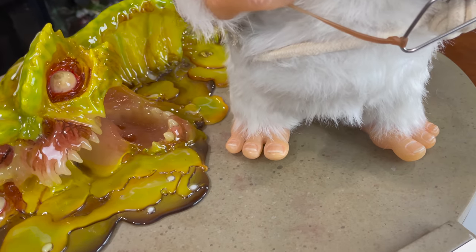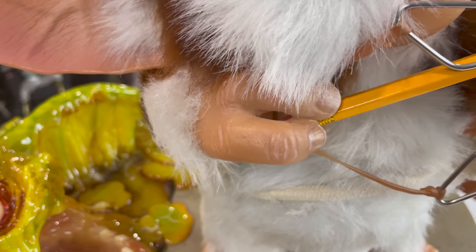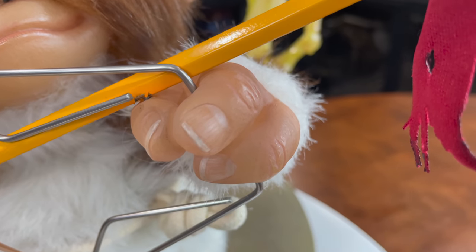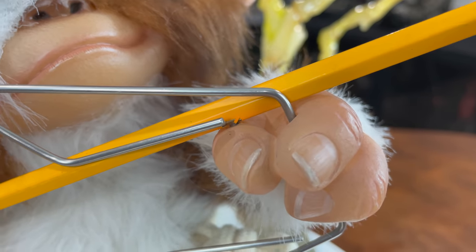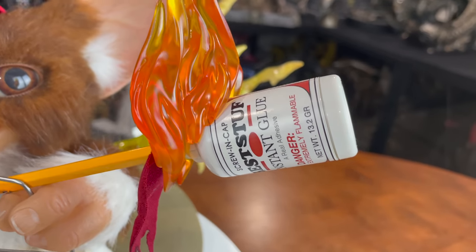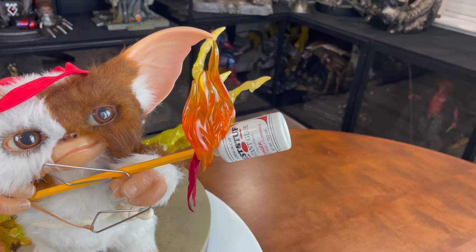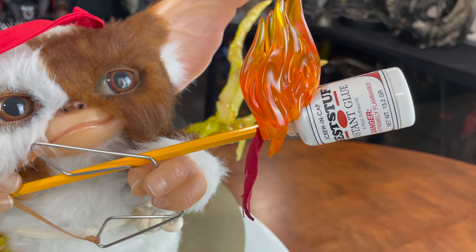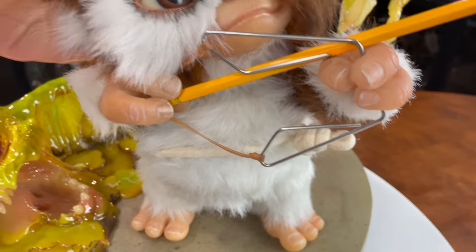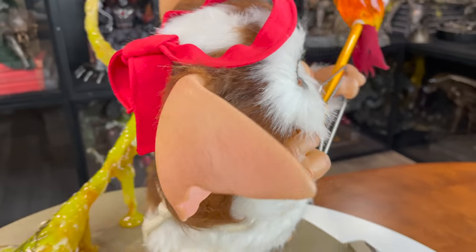With Gizmo, looking at his non-furry aspects first — his toenails look real, he has a translucent skin on his feet and hands with a lot of detail in the ridges and fingernails. There's a little bit of damage to the pencil when I installed it — this is actually a real pencil. I like the translucent resin on the flame. The rubber band is not a real rubber band, but everything else feels real. His ears even have veins, and I like the offset of the pink and flesh tones.